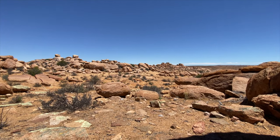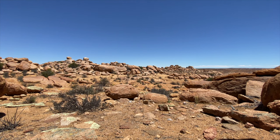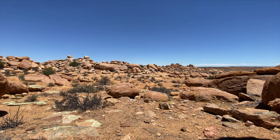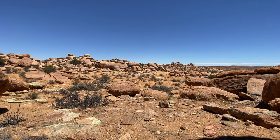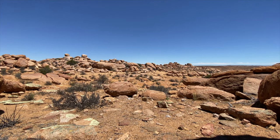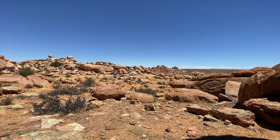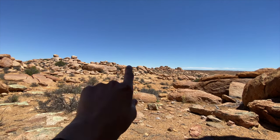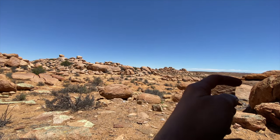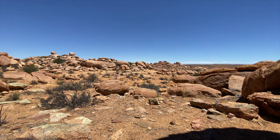I haven't seen much besides two of those pedioplanus, two of those Namaqua sand lizards, and then the three-striped skink. I think it's a western three-striped skink, that's what the common name is. But yeah, going to hang out here and wait out a bit of the heat, and then I'm probably going to head through to the little ridge there and walk down around the side. Hopefully see some signs of some tortoises.